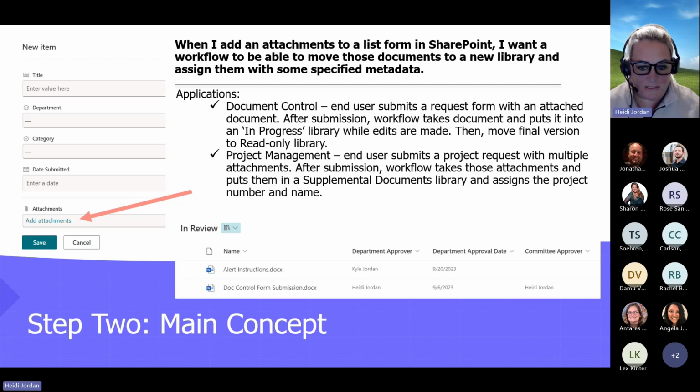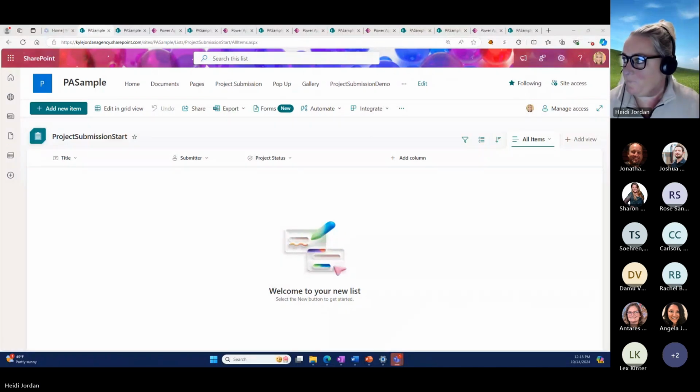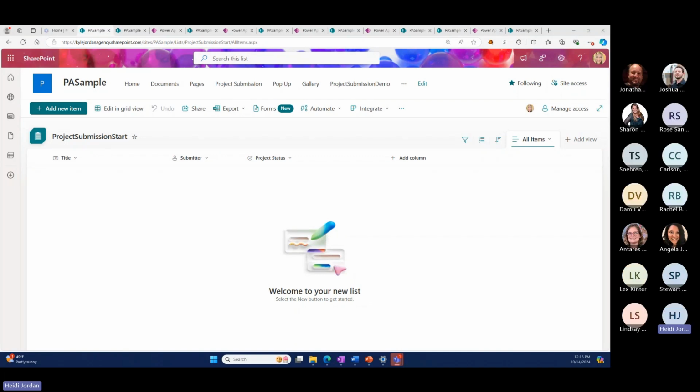So let's move on to step 3, and I think that's where we're actually going to get started and hop into the demo. So let me stop sharing this, and I'm going to share my demo screen. Let me share this one here. I'm going to turn my camera off since I'm looking the other direction. Okay, so first thing here is that we're going to get started. We're going to actually build out our form.